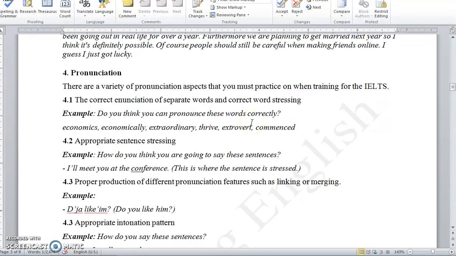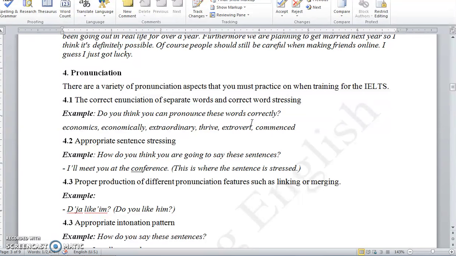Now, coming to my favorite part, pronunciation. Do you think that you are confident in your pronunciation? If your answer is no, you are not alone. A lot of Vietnamese learners have trouble with their pronunciation, and it takes them a long time to overcome their weakness. We are going to go over a lot of pronunciation features in our course, but right here I just want to give you an overview of what features are involved in the evaluation.